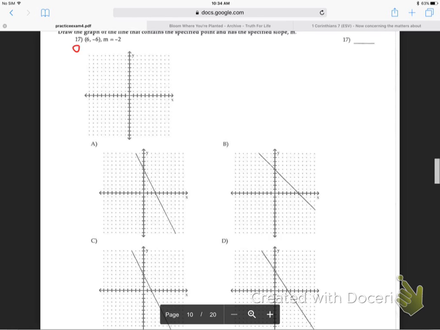The first number is the over, it's the x. The second is the y, it's the up or down. Positive up, negative down. So that means from the origin, from the very middle, go over 6: 1, 2, 3, 4, 5, 6, down 6: 1, 2, 3, 4, 5, 6, right there. We good with that? Everybody see what happened? So from the origin, go over 6, down 6, boom.